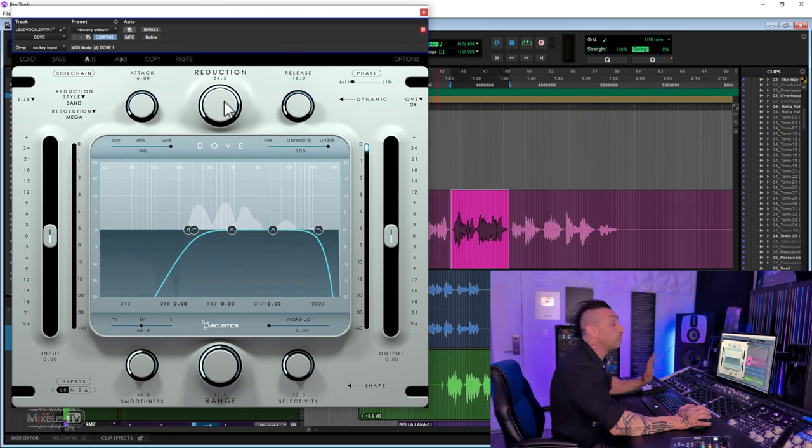All right, those are my settings. I'm pushing it so you can hear the action, but you probably already picked up how transparent this thing is without.